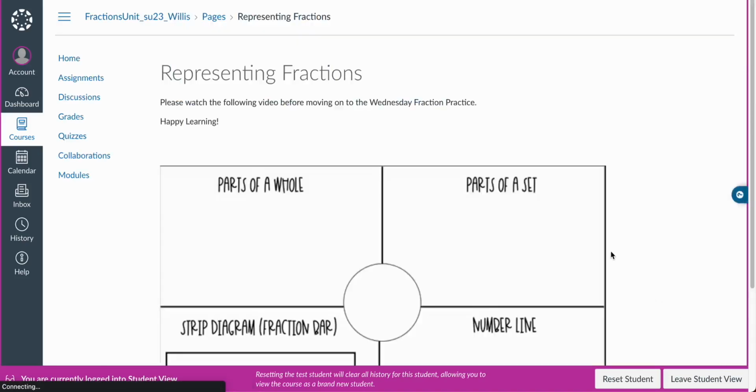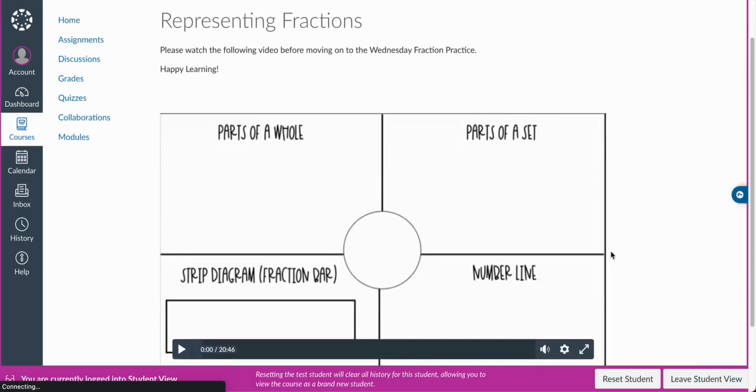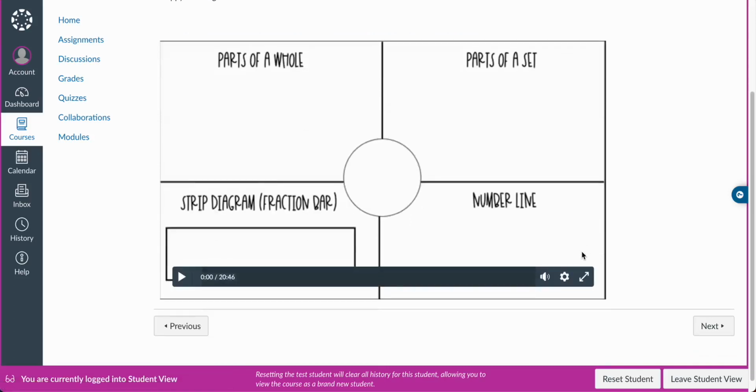Then the next thing is that students will watch a video learning a new topic, and the videos really depended. I tried using Edpuzzle as much as possible, but there were times where I created the videos on my own. It really just depended on if I thought the videos on Edpuzzle were appropriate for 4th graders.